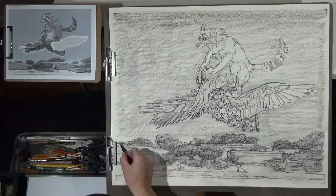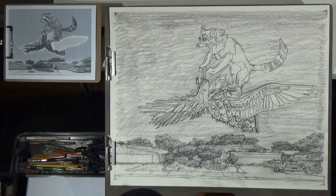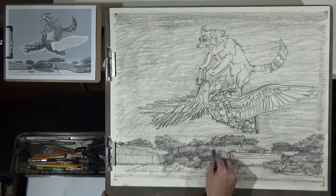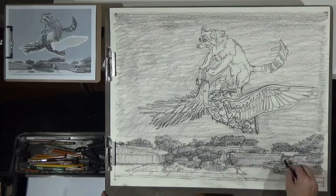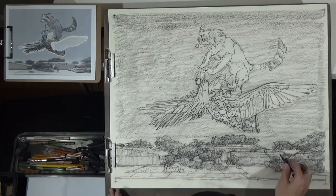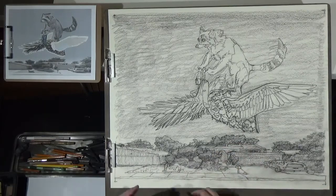Okay, I feel like I got a lot done on this foliage, so I want to come back and assess for just a minute, but I think I should probably start to mass in some of the planes on the houses as well. So I'm just going to swipe at some of the side planes on the architecture now. Not as dark as the trees. So I want to make comparisons here between what's darker, what's lighter: the house, the tree, the sky. It starts to get a little bit complicated sometimes, but you want to try to stick with it. That's the kind of thinking that makes being an artist interesting.